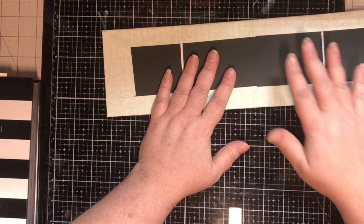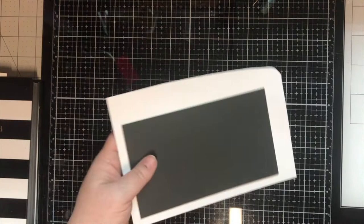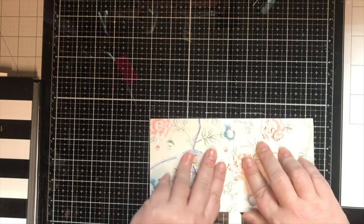Alrighty, that being said, let's get out this panel. Now, this is definitely not a traditional way. I'm sure some people put a box together, but because I want a specific panel on here, this is how I'm doing it. And there's more than one way to skin a cat. I'm not worried about edges being straight because this is all getting covered. It's not going to be seen. All this because I wanted that doggone bird right there.